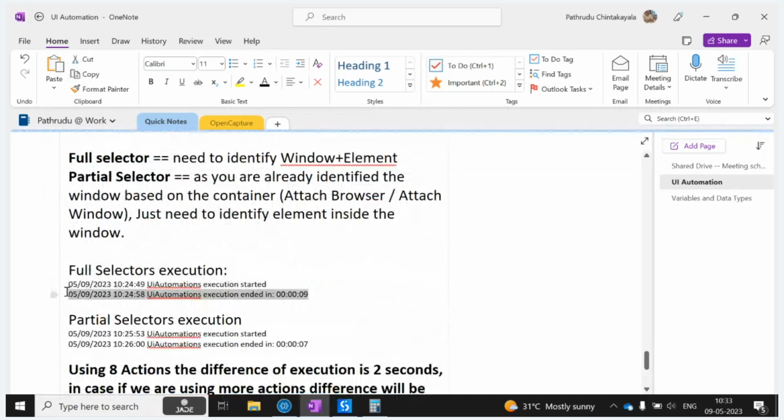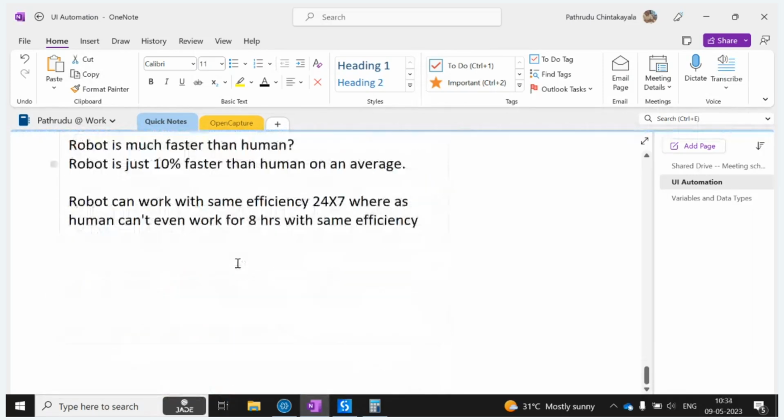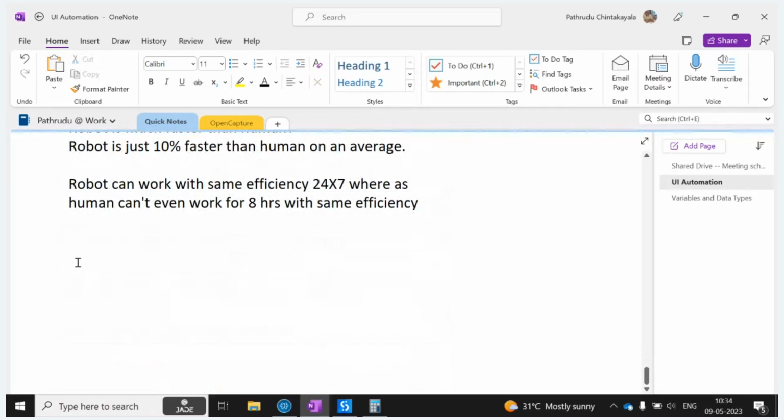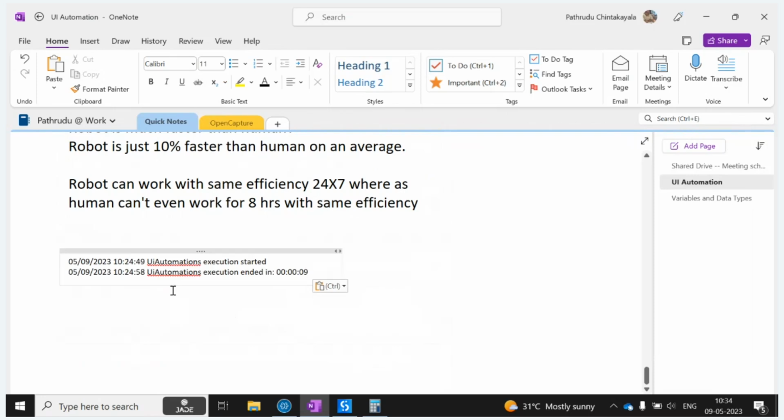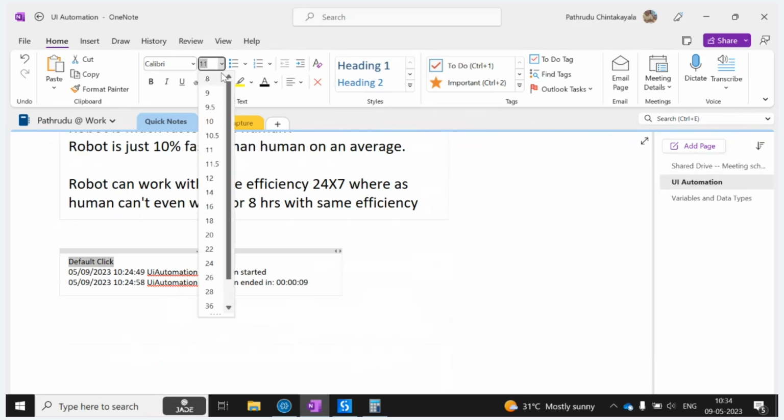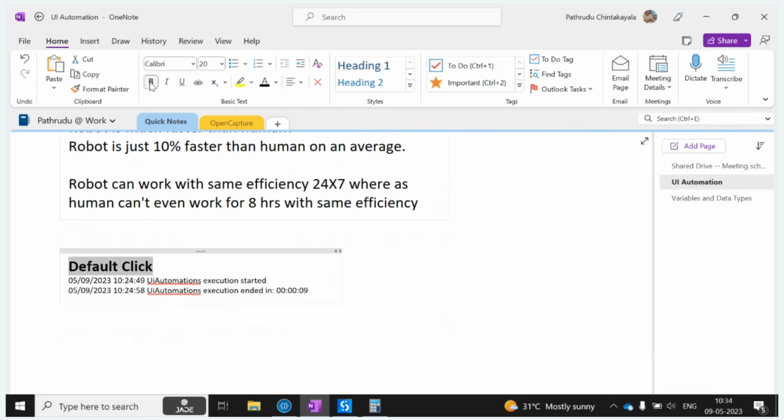Let me do one thing. Default click. Click.